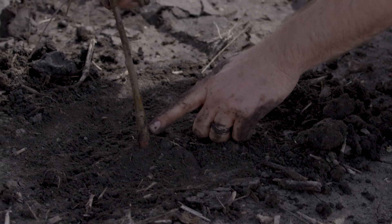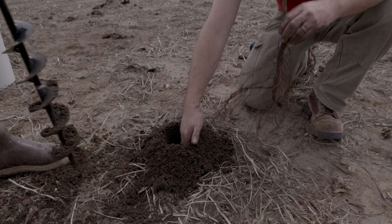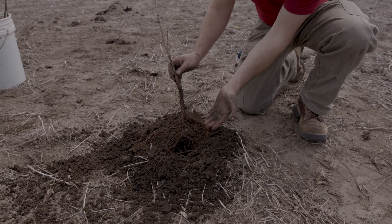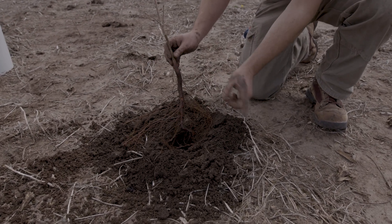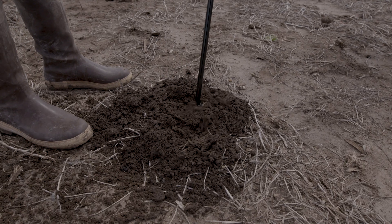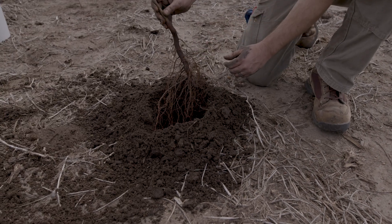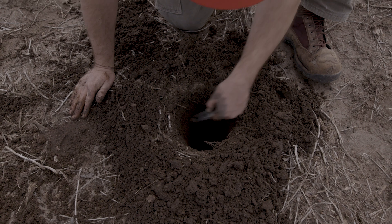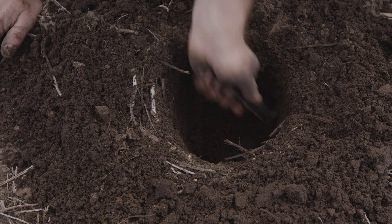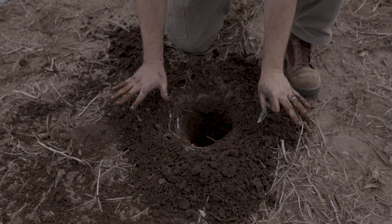That's a good example of the root flare right there. If you didn't want to prune excessively, you can use a swirling-around technique to fit a large root system into a smaller hole. A lot of times the action of the auger can make a glaze or compacted soil on the walls of that hole, so scarify or bust up the wall so those fine roots can get a grip and spread out. This is really important in soils with heavy clay.